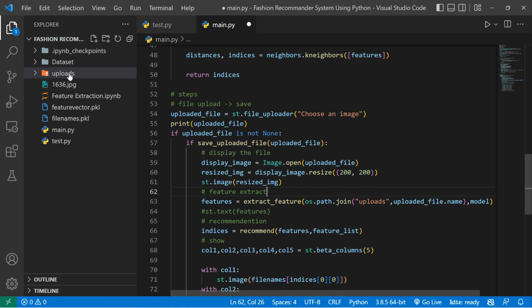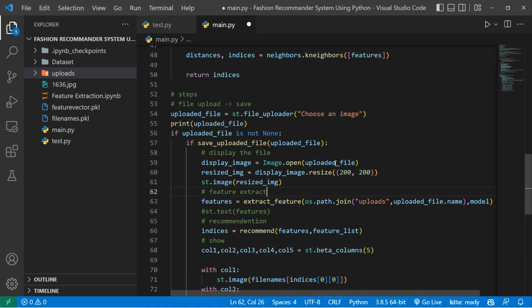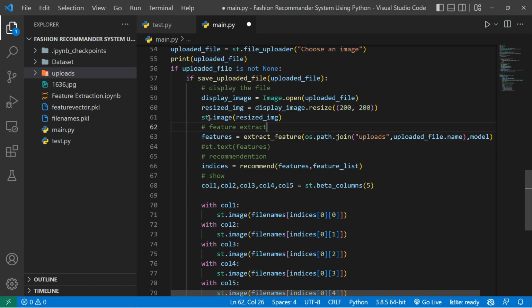We take the image from the upload folder using the Image from the PIL library, and we can also resize it to 200 cross 200 so that it can be shown clearly, and we use st.image to show the resized image. So now we're going to give here this display image, our uploaded file image, to our extract feature. Okay, that means this is the feature extraction part.